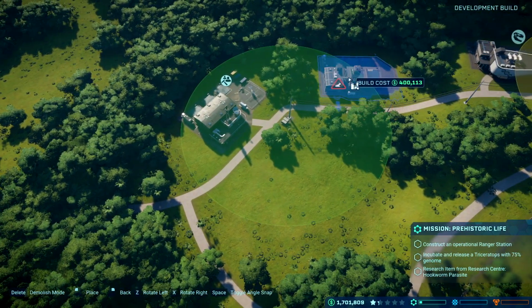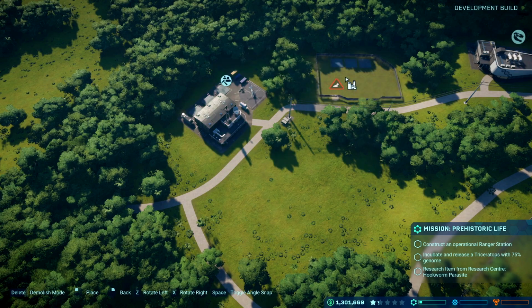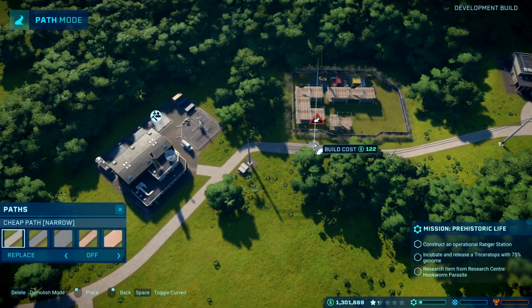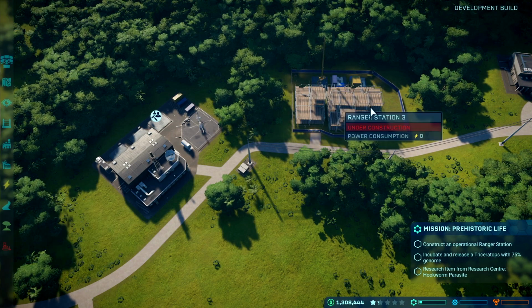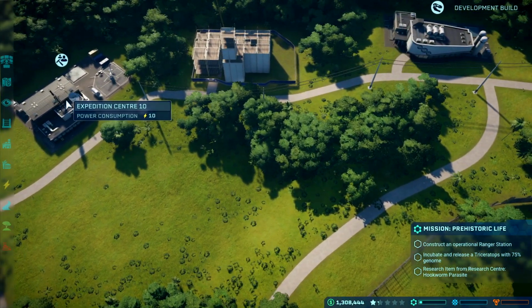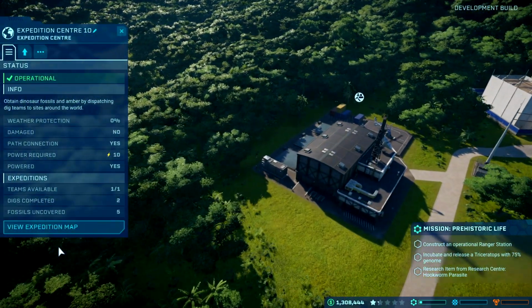So we're going to put in a ranger station, which will help us out with some stuff. And I didn't get the road in, so we'll just connect that little path right there. Connect the 2 up. Get a nice little ranger station. I like how it builds. I'm glad we don't have to build them piece by piece by piece like we did in Planet Coaster.